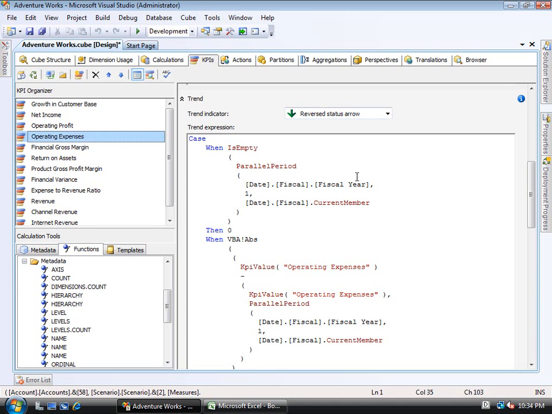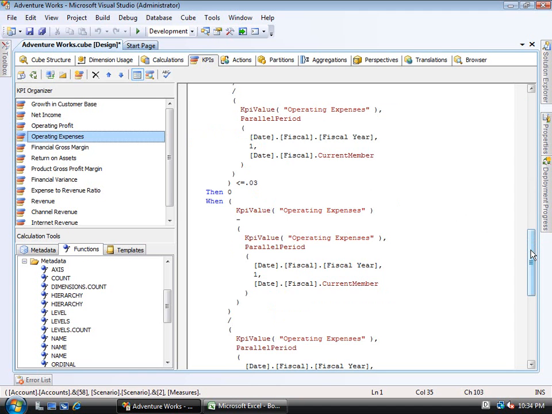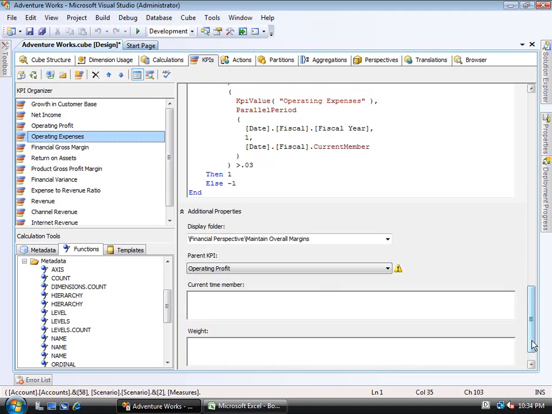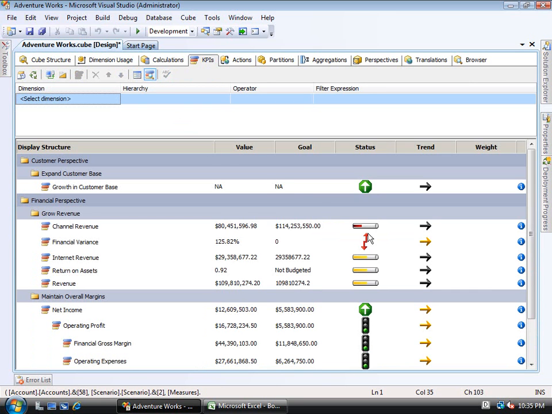The expenses going down is positive, so they had to use the reversed status arrow here. And then at the bottom here, they pointed the parent KPI to the operating profit. So again, you can then come and take a look at what this looks like here in the browser.